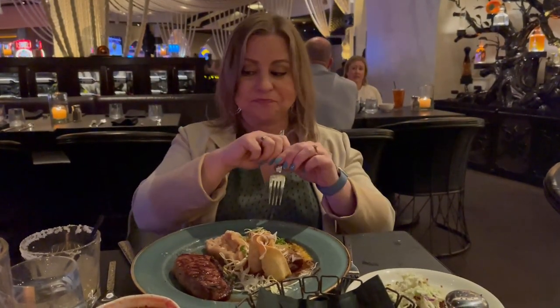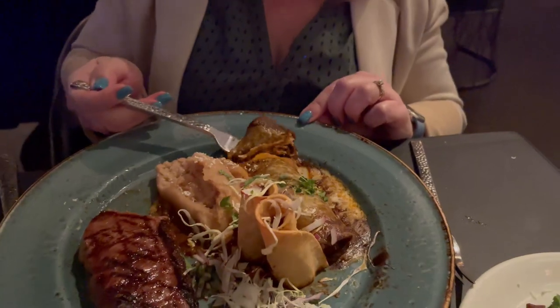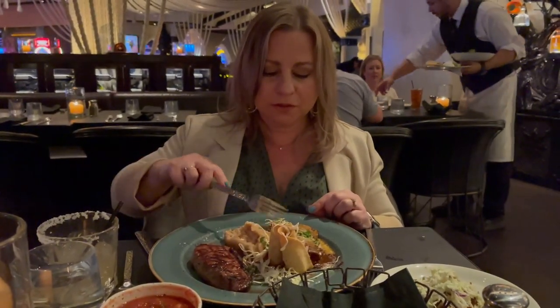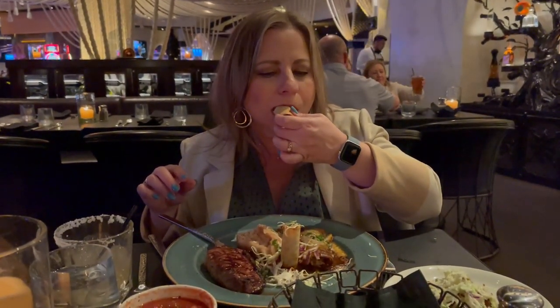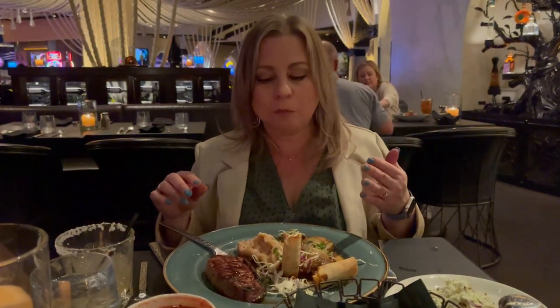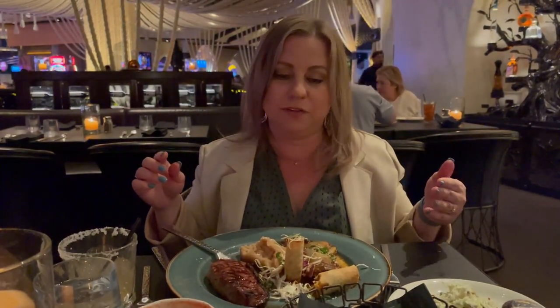The refried beans are on point at this place — I'm impressed. This is a mole enchilada — it's good, but I've had similar ones before, nothing really unique about it. And this is a taquito, I think with beef inside — I don't recall seeing it on the menu. It's pretty good: some shredded beef that's marinated with good flavor, in a fried tortilla shell. Very good. Can't wait to finish the plate and share our final thoughts on Javier's.